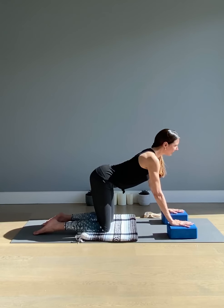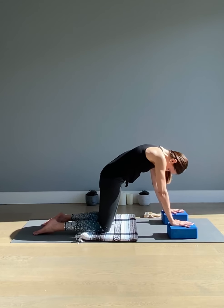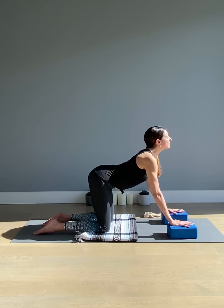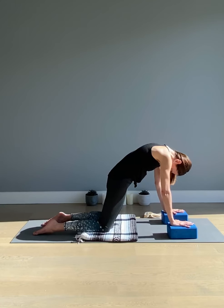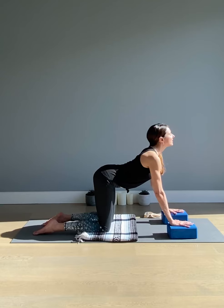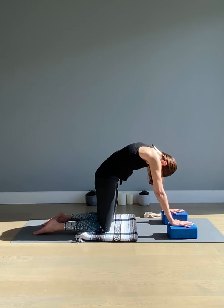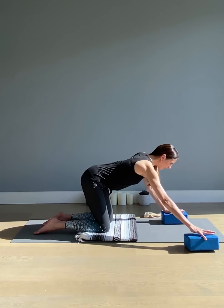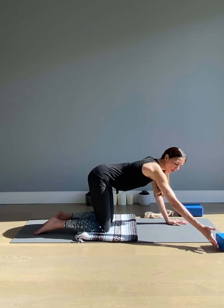Inhale, lifting up the chest, relax the shoulders. Exhale, squeeze the belly and draw your chin down. Inhale, chest up. Exhale, squeeze the belly, rounding the spine. Last time, inhale, lift the chest, opening the throat. Exhale, squeeze the belly to round. Come to neutral. And then take your blocks away from the mat, and come to lie down on your belly.